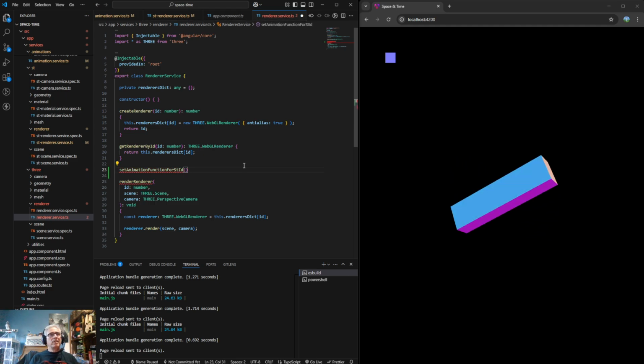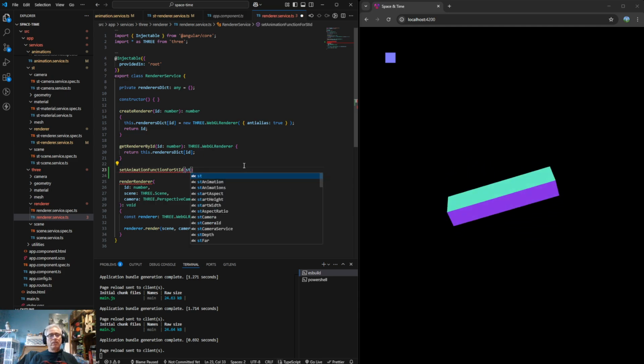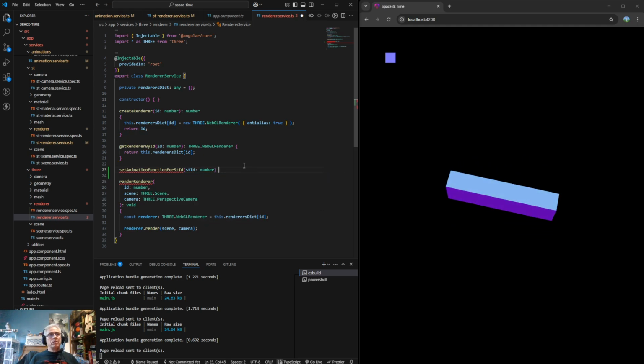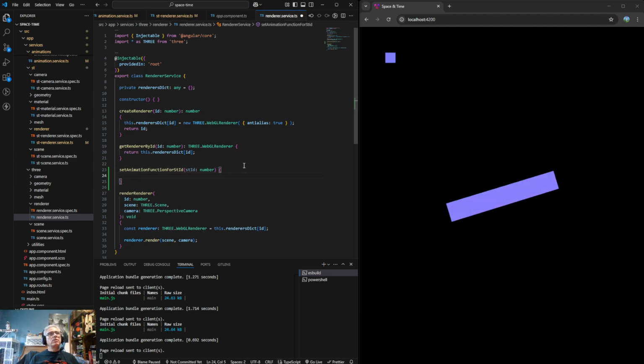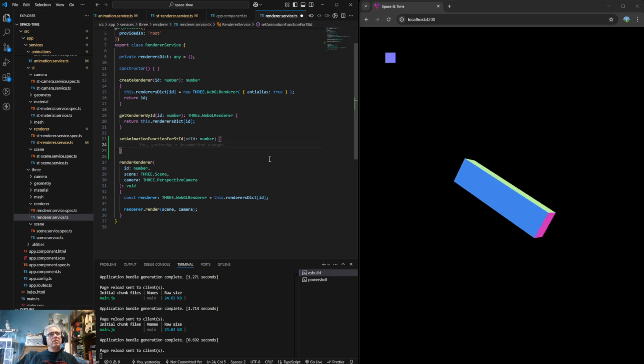And that's going to take the STID, which is going to be a number. And it's going to, I don't have a get. I have to have had a get. Oh yeah, get render. Okay.